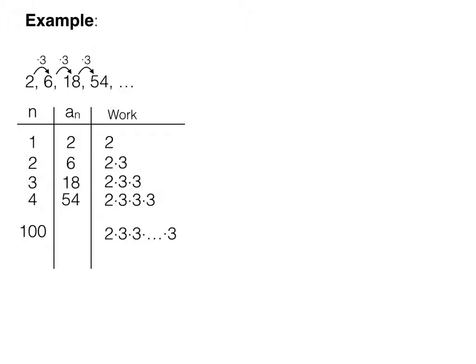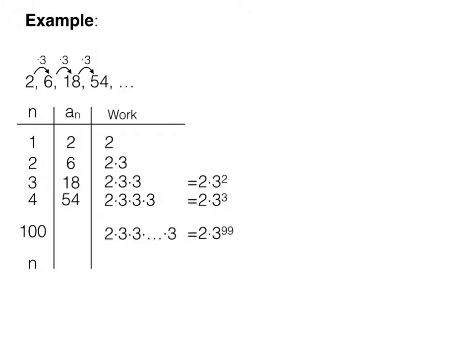So we know for the 100th term we're going to do 2 times 3 times 3 a bunch of times, but we don't know how many times we're going to multiply by 3. Hopefully you have figured that out already, but let's just look at the pattern anyway. In the second term we do 2 times 3 and multiply by 3 one time. In the third term we do 2 times 3 times 3. We do it 2 times, so 2 times 3 to the second power. For the fourth term, we had 2 and we multiplied by 3 three times, or 2 times 3 to the third power. So for the 100th, there are going to be 99 3's, so it's 2 times 3 to the 99th power.